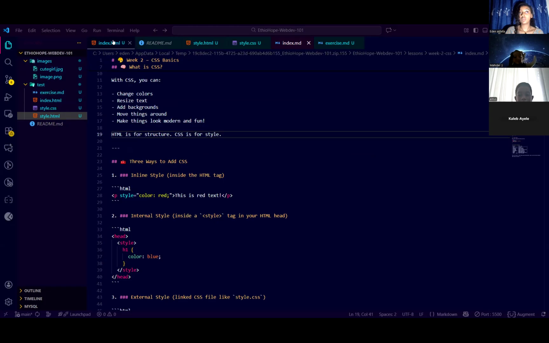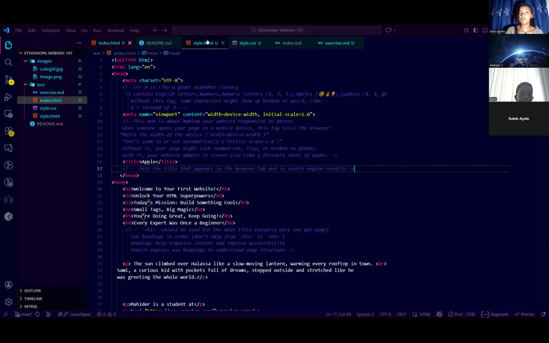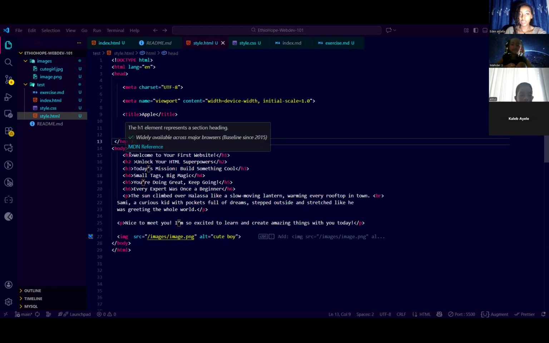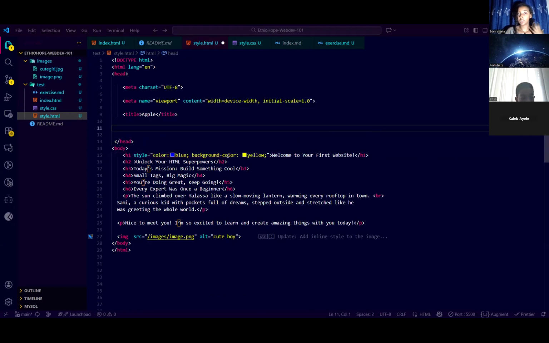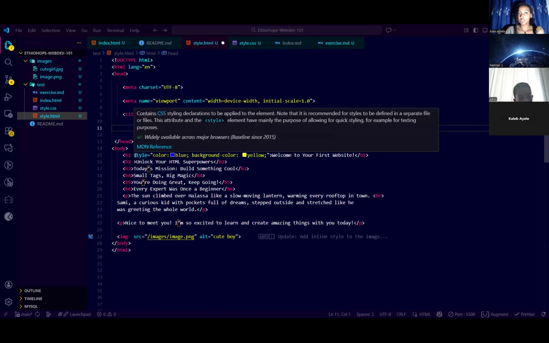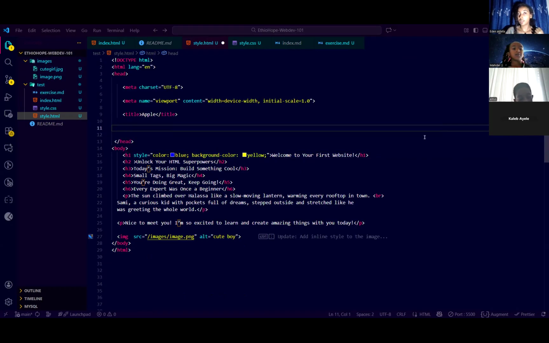So we will go to our HTML and simply go to our HTML tag, then style equals, let's say we want our HTML text color to be blue and its background color to be yellow. So we will just write our style inside our tag.